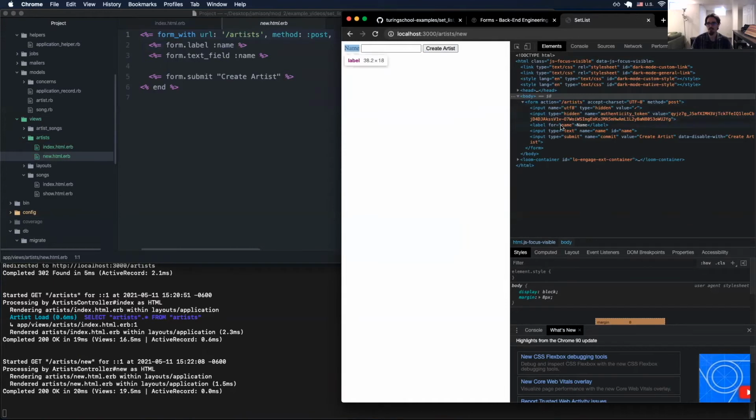We can see our name input. We can see our submit button input, and we can see a couple things that we didn't make. Like we can see the authenticity token input. We can see a UTF-8 input. So the view helpers are really nice for this purpose because they will create some additional things that every form in Rails is going to need. And we don't have to worry about creating that. Rails just creates them for us.